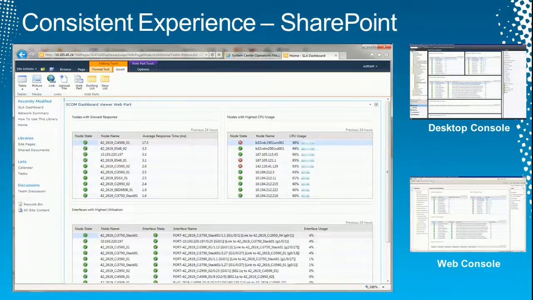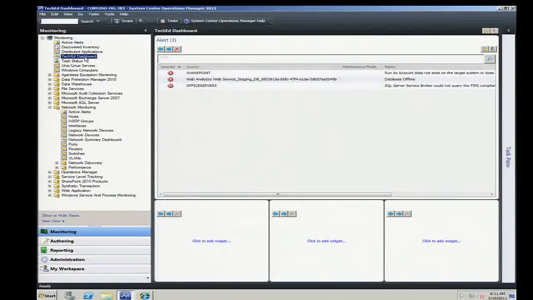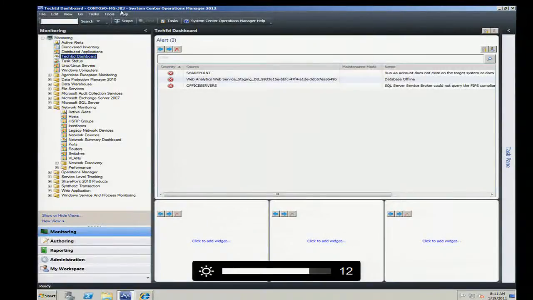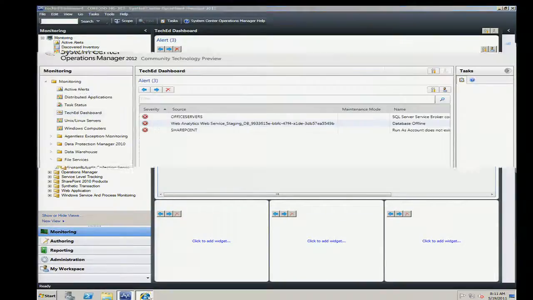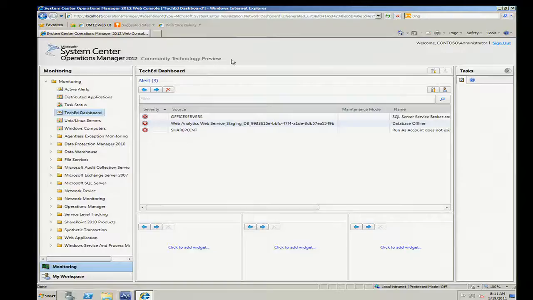In fact, why don't we go ahead and just tickle this, because this will take just a minute to bake out. I've gone over, and we're still in the TechEd dashboard that David built for us a little earlier. We still have that same 4-pane widget template. This alert did finally bubble up, so we actually have some information here. But what I'm going to do now is open up the web page, and this is the web version.